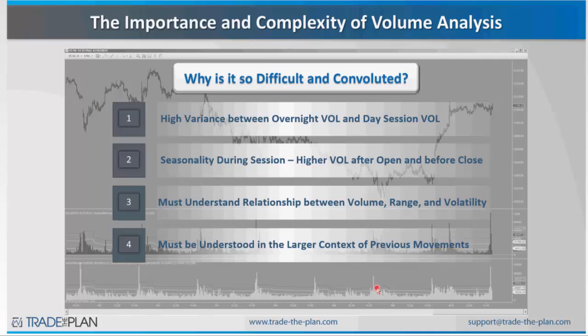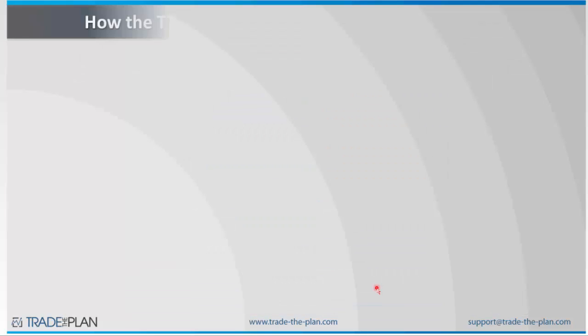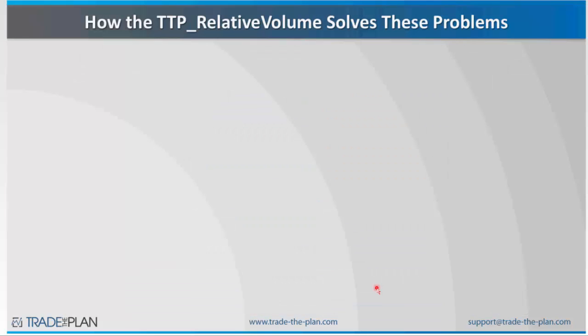Now, what's more, to truly make sense of it, it's got to be understood in the larger context of the previous market movements. And that's where the combination of the volume with the market geometry becomes so powerful. So how do I deal with this? What do I do? Well, I use the relative volume.